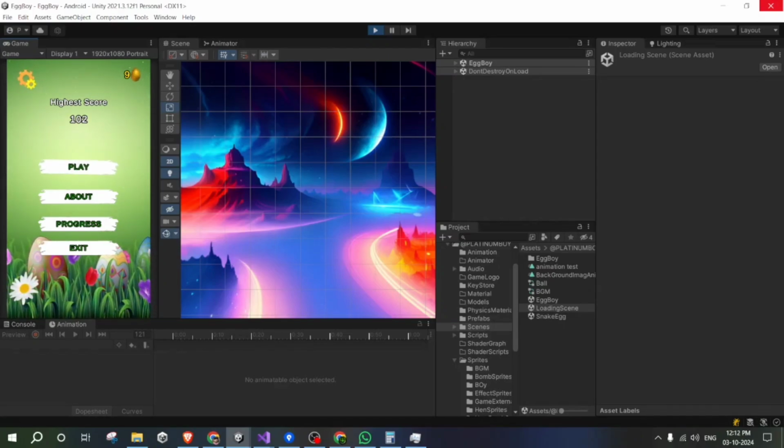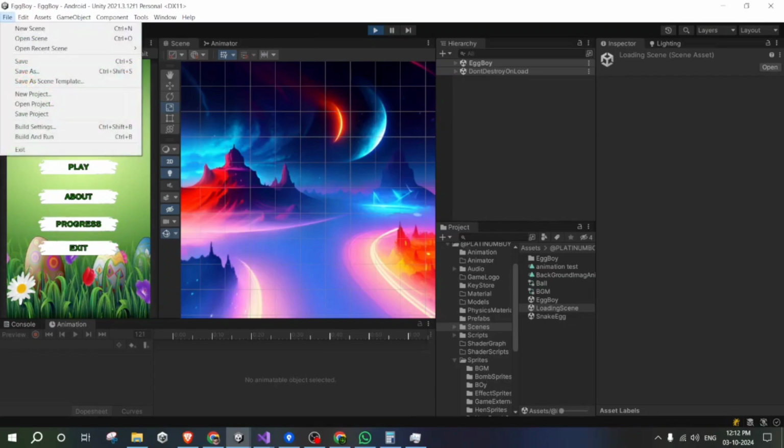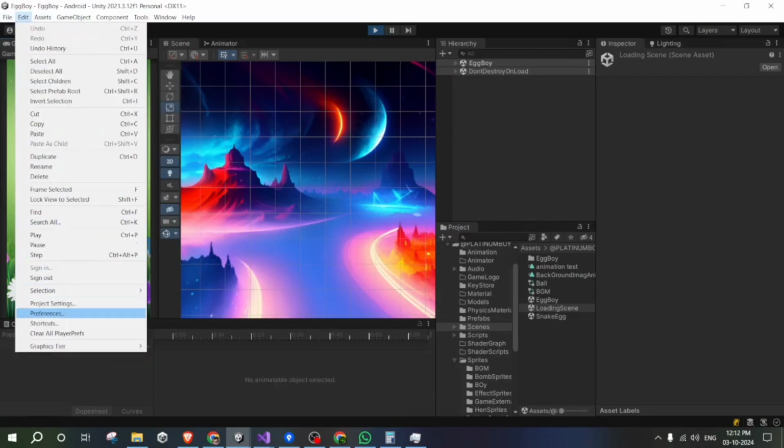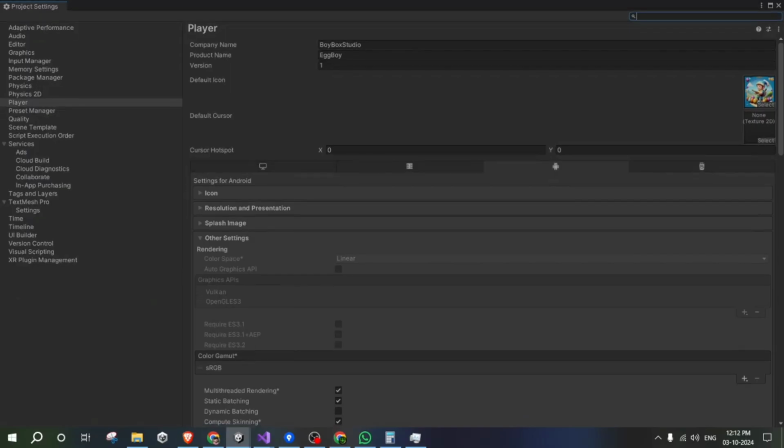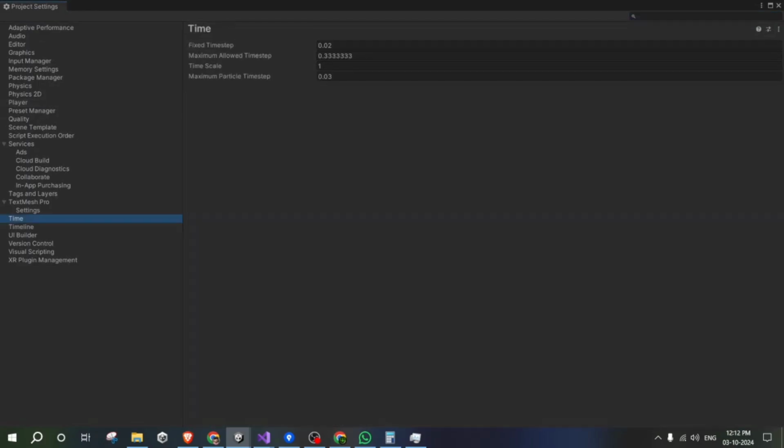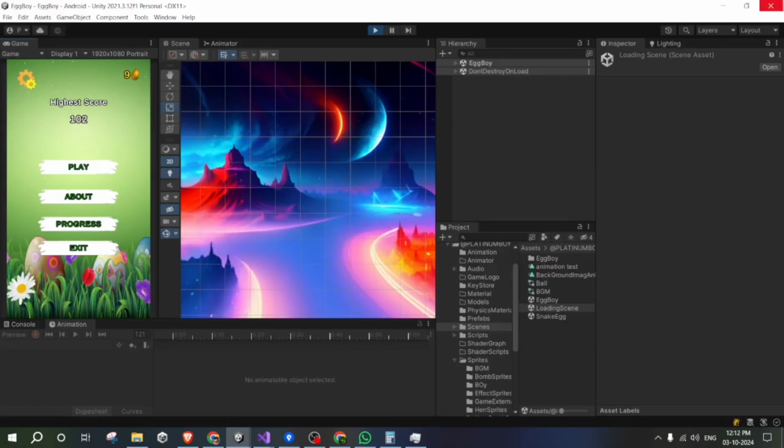In the latest Unity versions, Unity does not provide this feature in project settings. Previously, they provided the setting in Project Settings, under Time. But in the newer version, you have to set it programmatically. So how can you set it in a C# script?